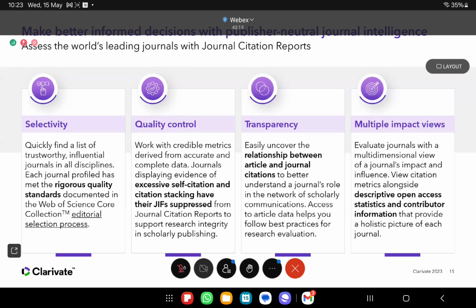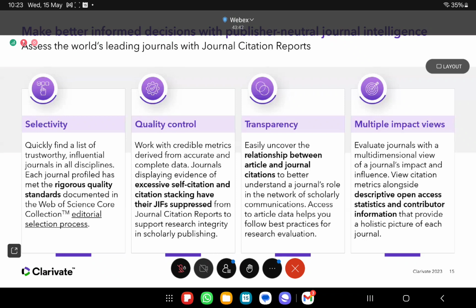So do look out for further announcements on the release of the upcoming JCR. The current one that you will be looking at is still the 2023 journal citation reports, and it uses 2022 data to calculate the journal impact factors and other metrics.